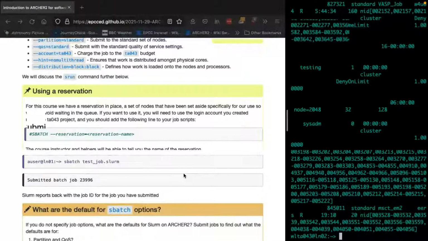Okay, so constraint IV bridge 128G. Yeah, that isn't part of the Slurm setup on ARCHER2. If you've used Slurm a lot, you're probably aware it's incredibly customizable. You can set it up in many ways. And here we're defining the type of job almost purely through the partition, QoS, and if appropriate, the reservation as well.